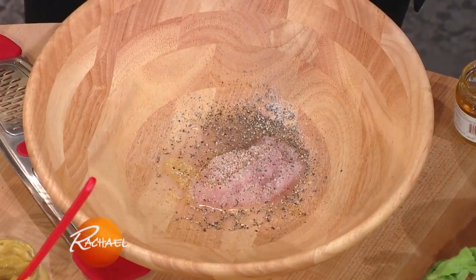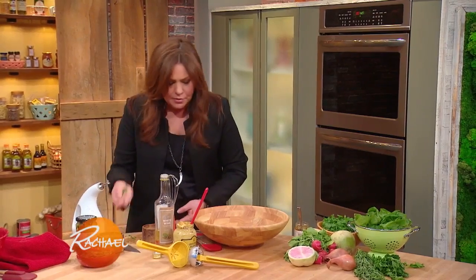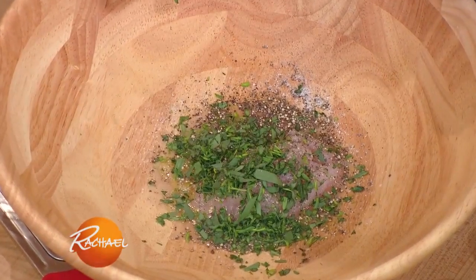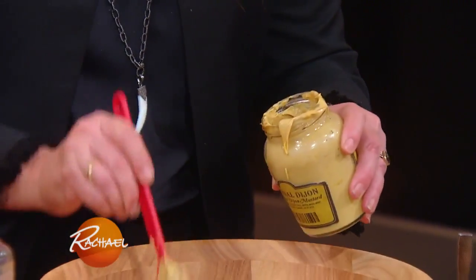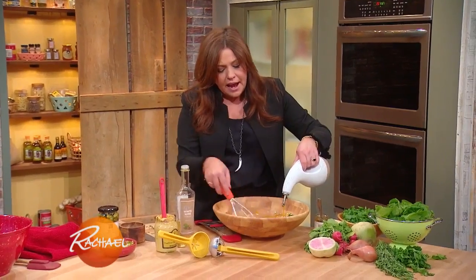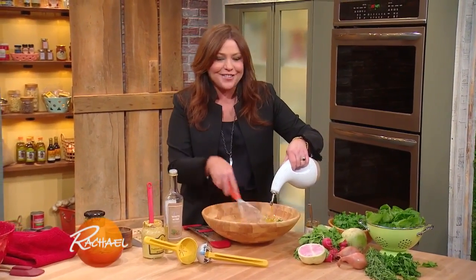I love a nice tarragon Dijon dressing, so I'm going to throw in some fresh tarragon. And then a fat spoonful of good Dijon. When we come back, we'll put all of our greens in our salad, and I'll show you those sandwiches right after this.